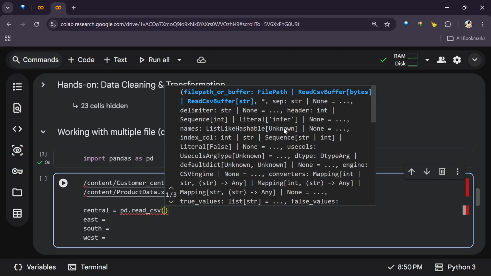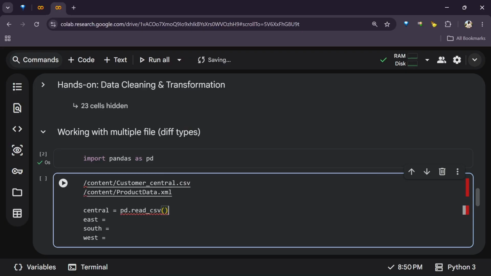No, all things like that, we can always do that. So I'll copy this file path, Ctrl C, I'll put it inside the brackets, Ctrl V. So I'll copy this and paste it again, Ctrl C, and I'll change this to east, paste this here.